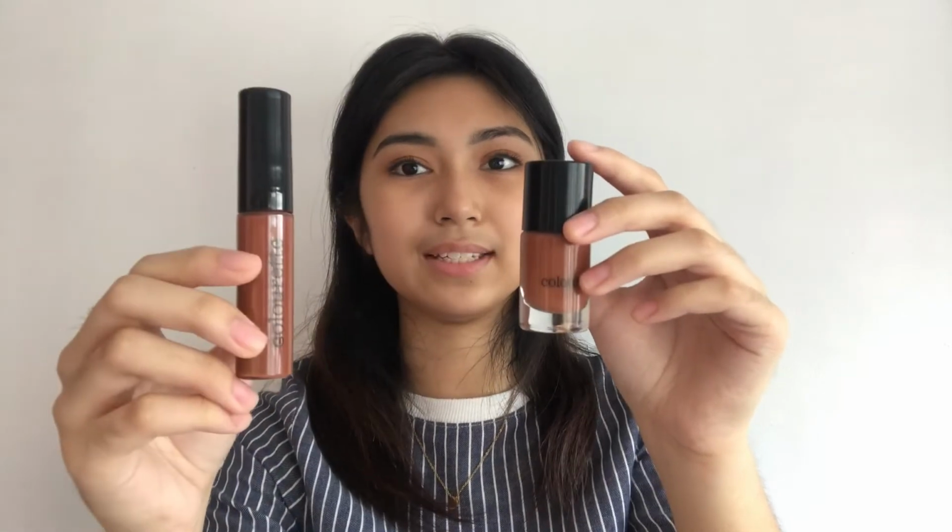Yung difference ng old packaging and then this is the new packaging, diba? Mas slim siya, mas madali siyang i-shoot sa mga bag mo. Unlike this one na very bulky. Ang bulky niya, ang hirap niya ilagay sa bag talaga. So this one, I prefer this packaging better. And hindi na siya agad nababasag, sis. Open na ba natin? So instruction is, shake me up real good.